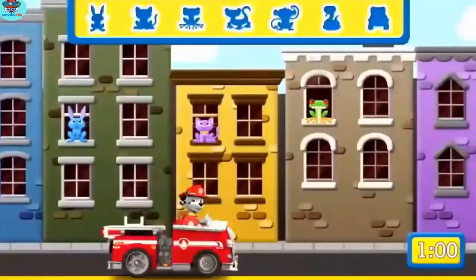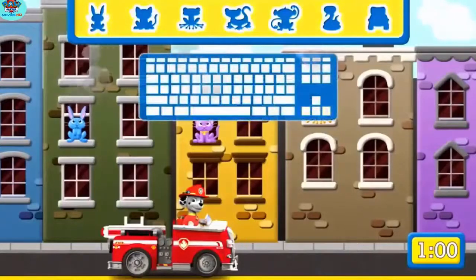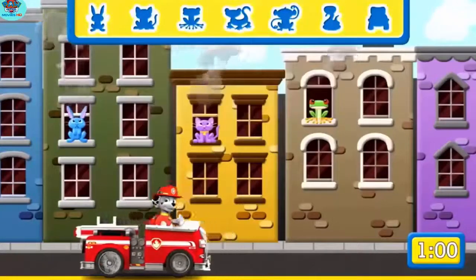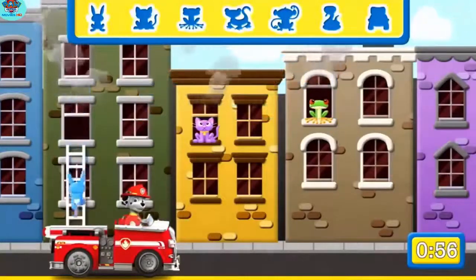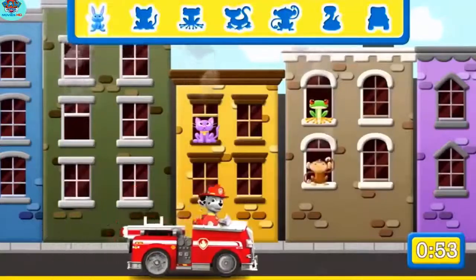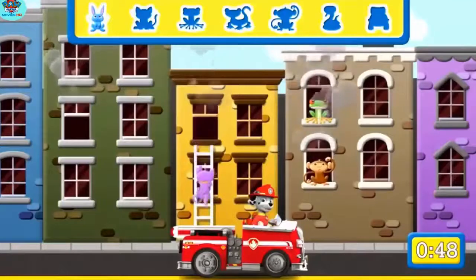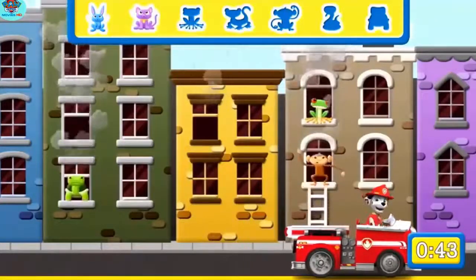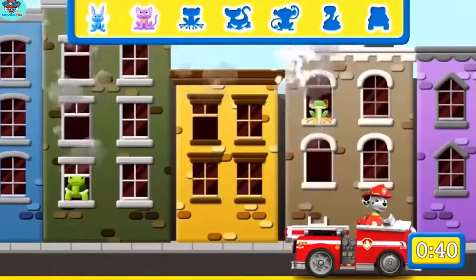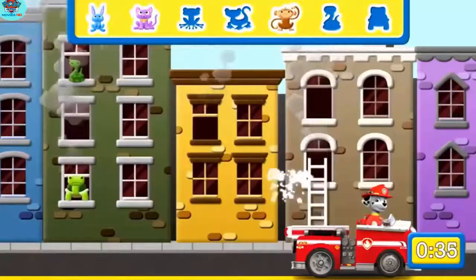We need to rescue all 7 animals before time runs out. To move Marshall's truck under each animal, press the left or right arrow on your keyboard. Tire-rific! To raise the ladder, bunny! We save the bunny! Cat! We save the cat! Monkey! We save the monkey! Frog! We rescue the frog!